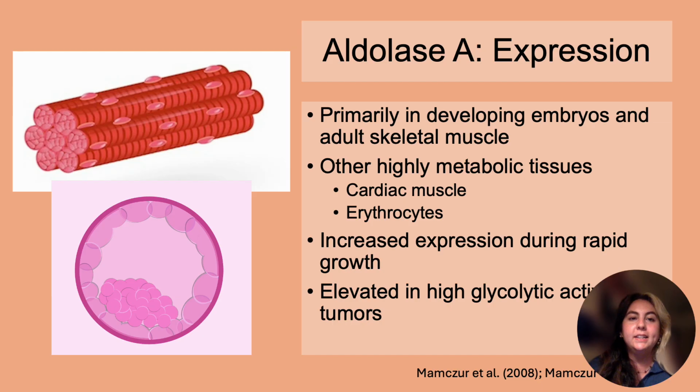So aldolase A is frequently overexpressed in various tumors for various different kinds of cancers. Tumors that have high glycolytic activity, and in these disease states, cancer cells are going to be relying on aerobic glycolysis, which is something known as the Warburg effect. So the broad expression of this aldolase A reflects a full body need for glycolysis, and its especially high abundance in the muscle and red blood cells correlates pretty well with the energy requirements of those tissues, which are pretty high.